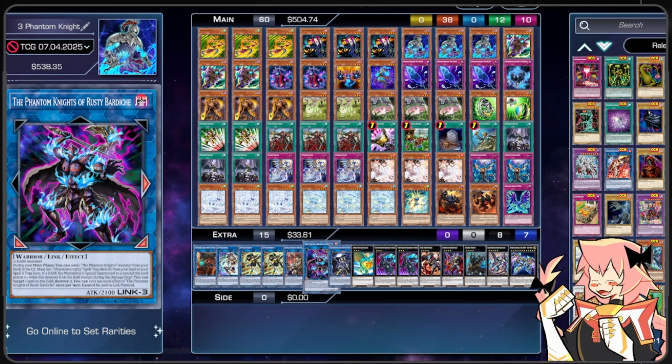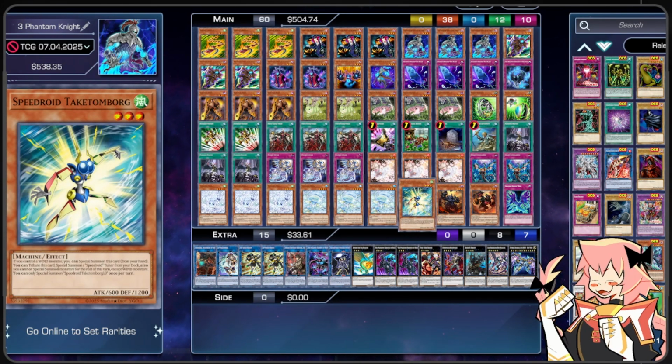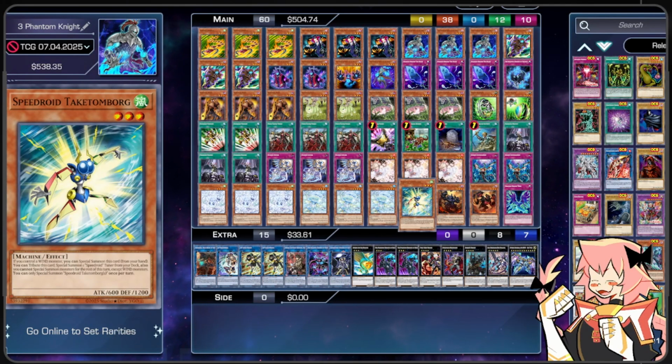Starting off with our starters. We're on triple copies of Speedroid Terratop and one copy of Takatomborg. I put all of our Garnets in right here in the last 4 slots of the deck. These are cards we do not want to be drawing under any circumstance for the most part. All of these cards do have some use while they are in our hand.